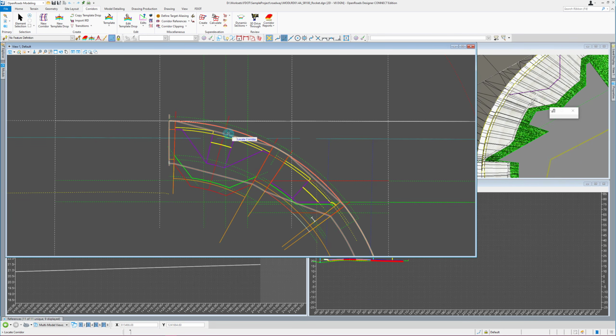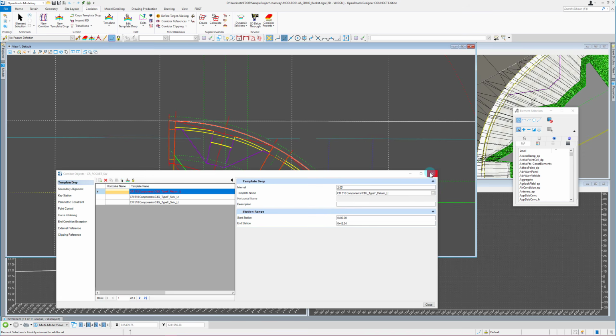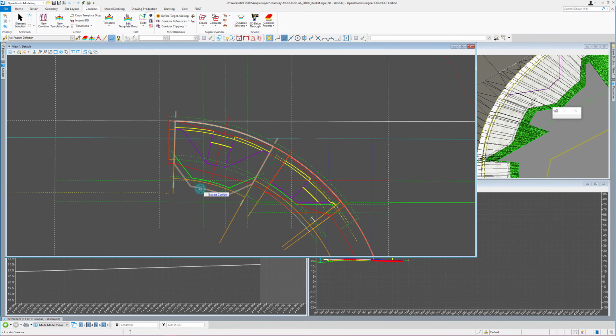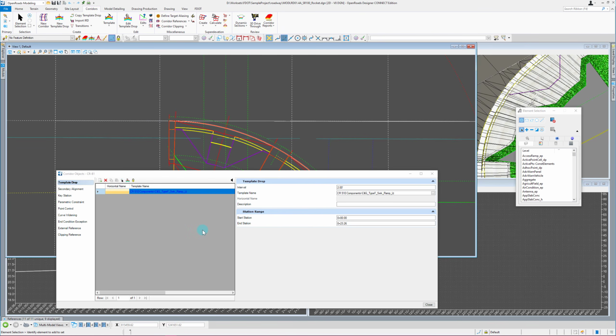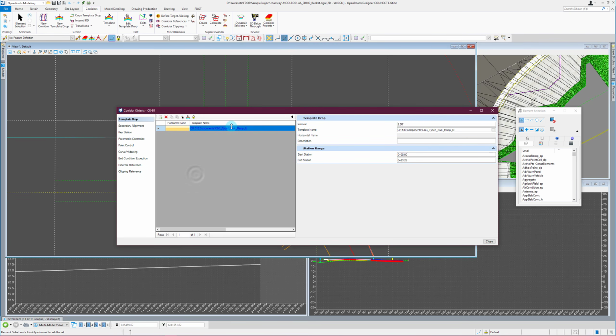So I'm going to look at this curb ramp right here. Oops, selected the wrong one again. Got to get the right corridor. So this blue is telling me that this template is not in my library, but it's in this file because I brought it in from my civil cell.